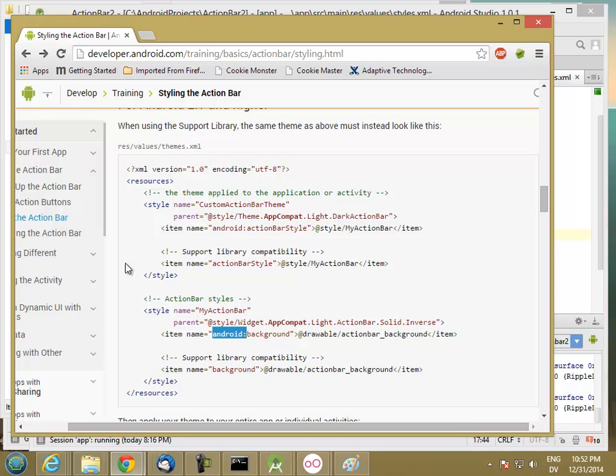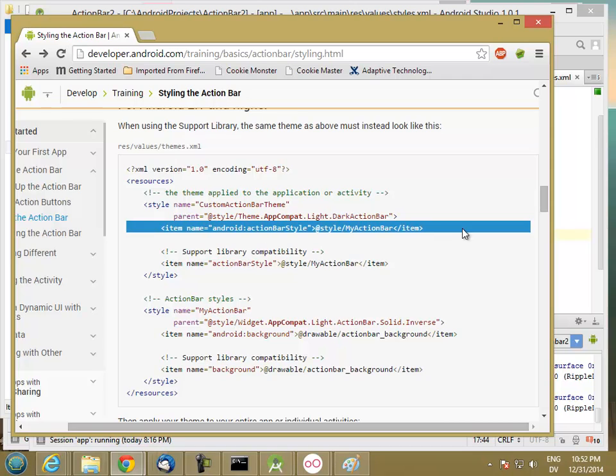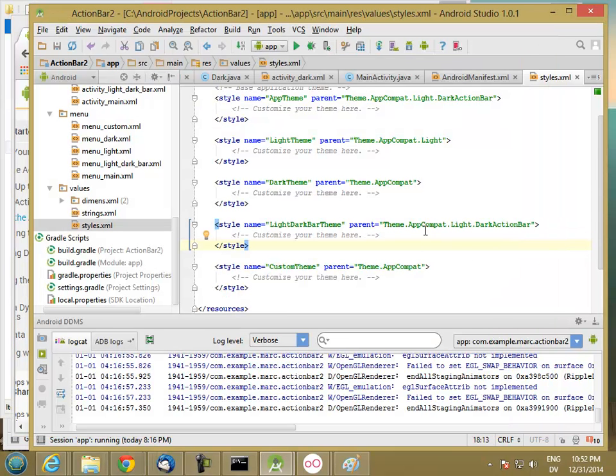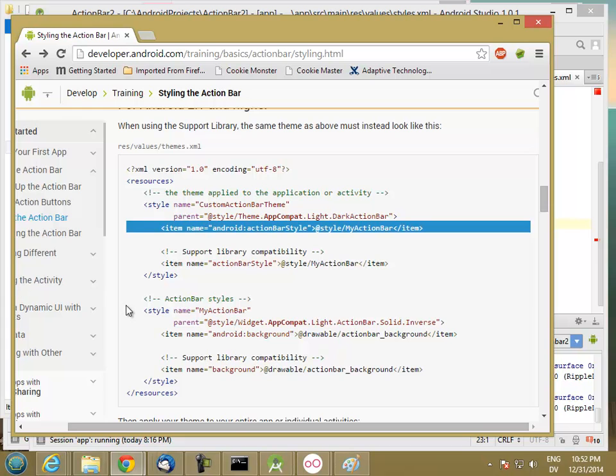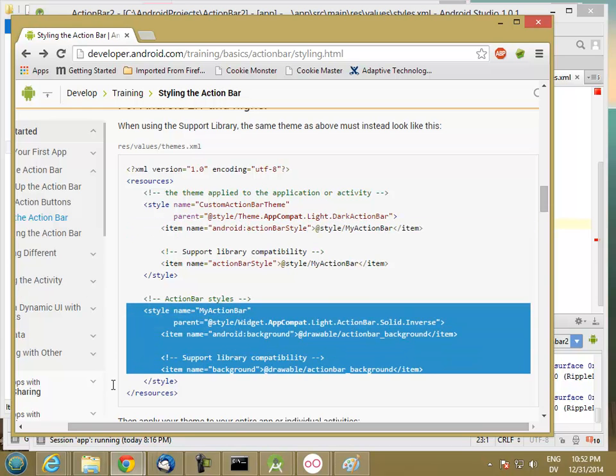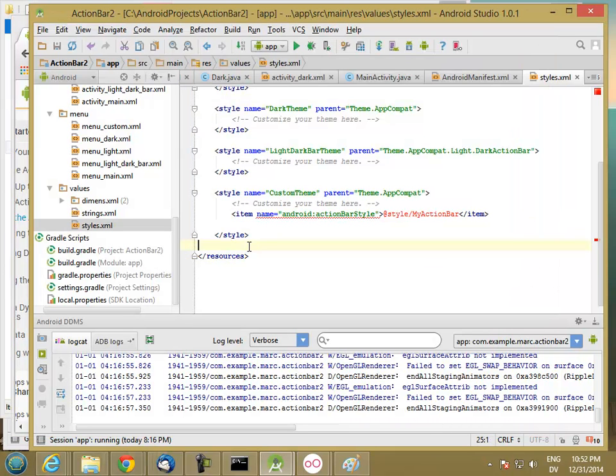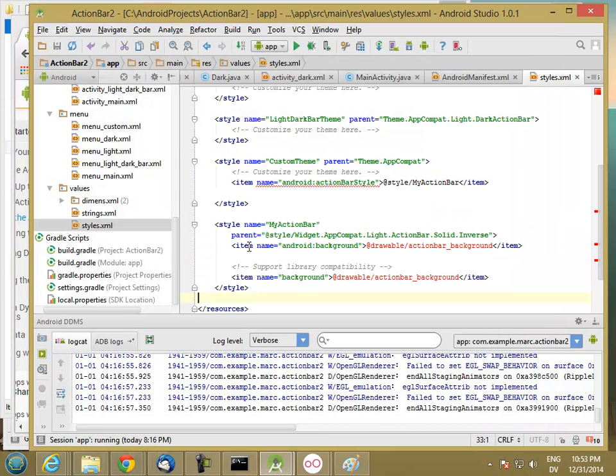So let's go ahead and copy these two. Actually, what we're going to do is copy this and add it to our custom theme. And then we're also going to create a new style called My Action Bar, and we'll paste that in as well.